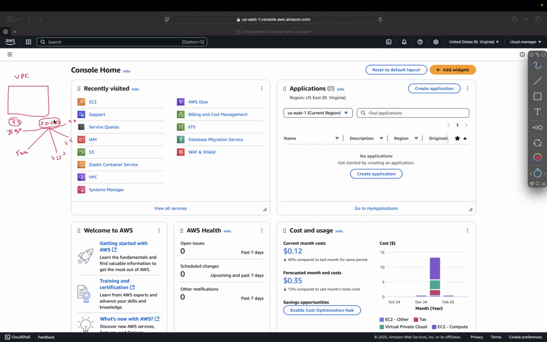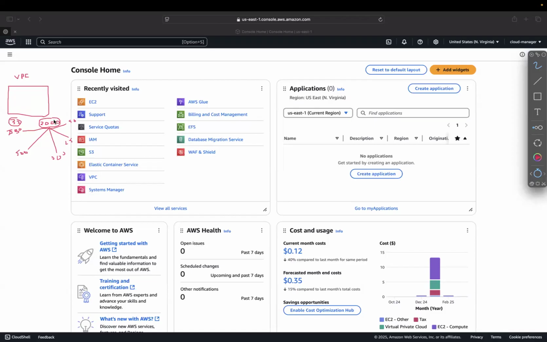Now, how are we going to decide the VPC sizing? We decide based on the requirement of what we are going to work on. In real time, before you create this VPC, you will be aware of what you're creating it for. For example, you're creating this VPC to host around 2000 virtual machines.